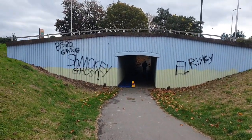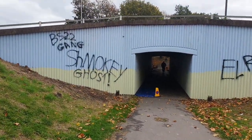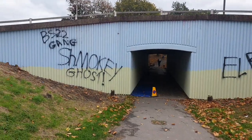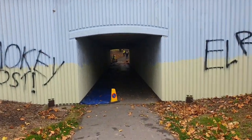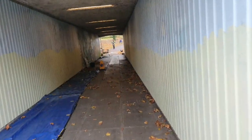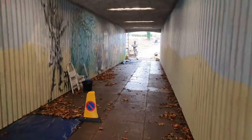Okay, so here we are at the other tunnel. We've still got the taggers - like I said, if anybody knows these people, send them down. I'd rather make artists of them instead of just tagging walls like this. Anyway, they have done a little bit of work here - there are a couple of people working on it as we speak - so we'll have a walk through this subway and see what's going on.